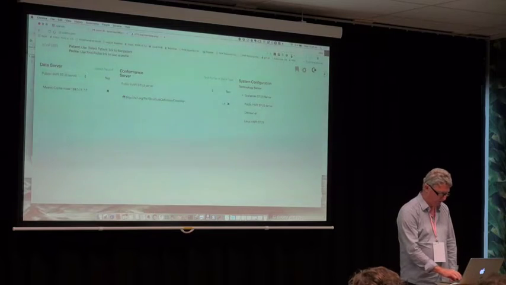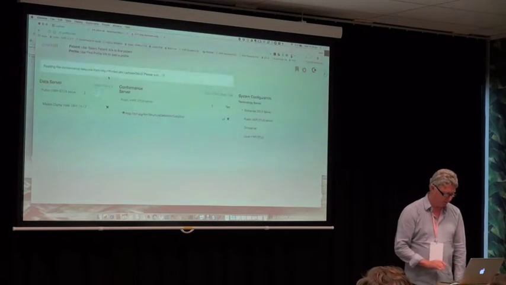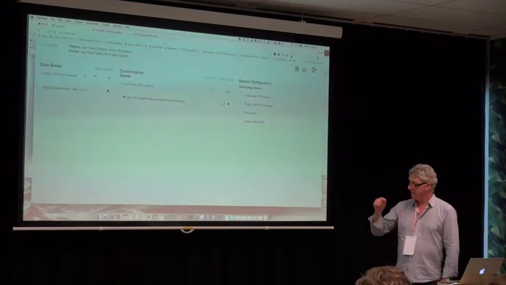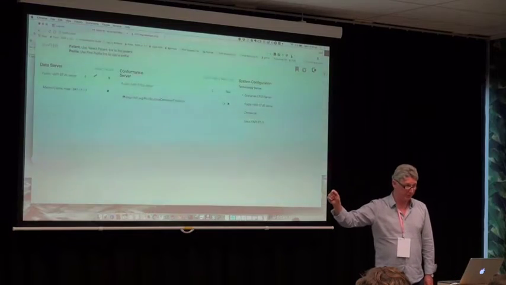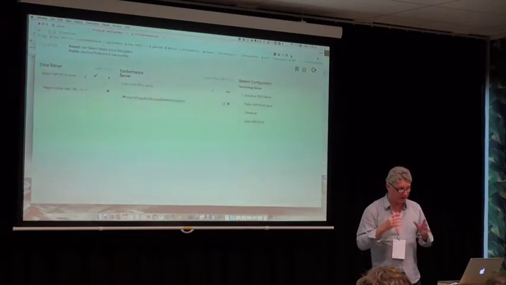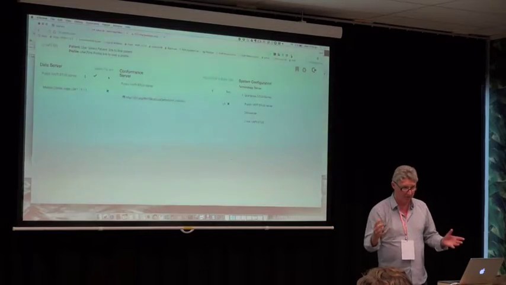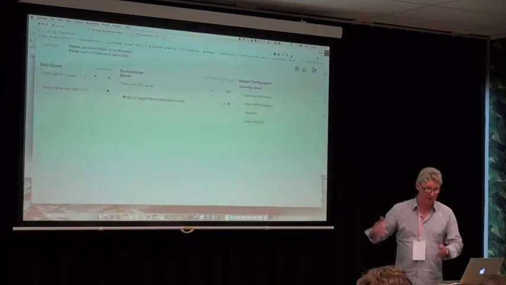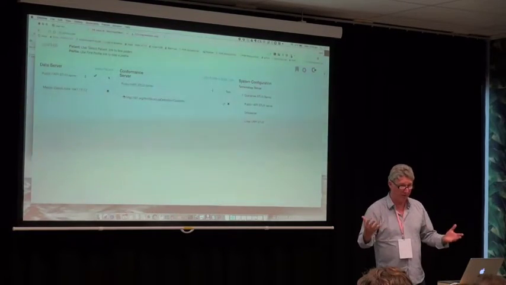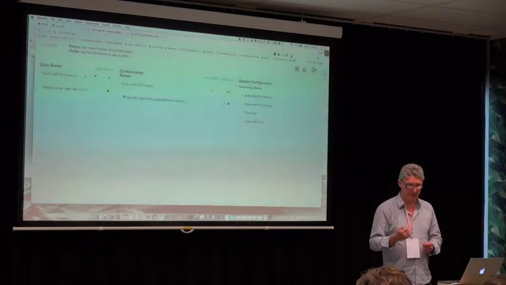If you think you've got a problem, you can use this little test button here, and what that does is that actually reads what we call a conformance resource off the server. It's a way of testing that the server is actually there and operating. And again, I put that in because at various times errors occurred. This is the internet. Servers do go down, so that's a useful way of finding out that things are working.